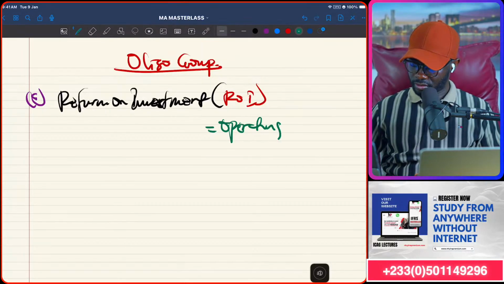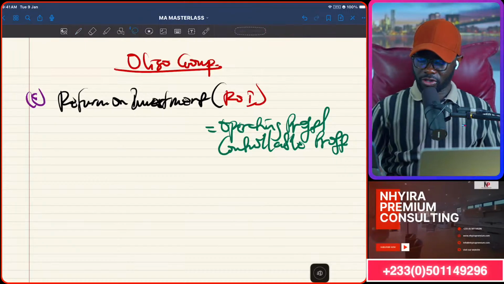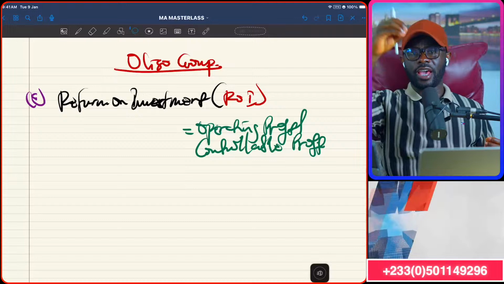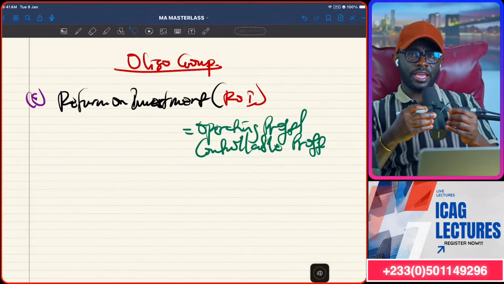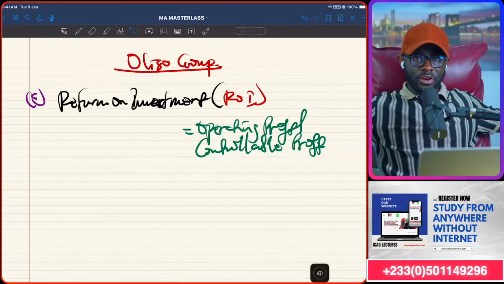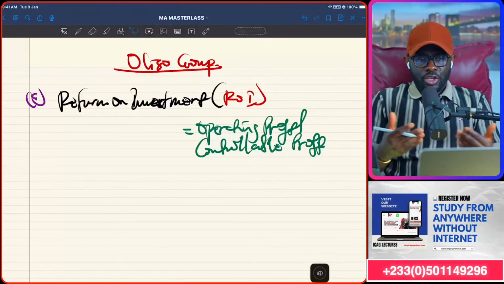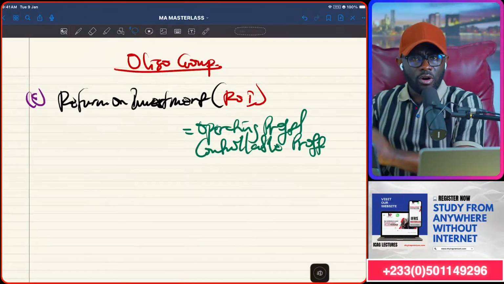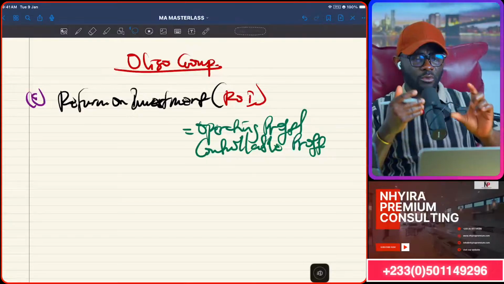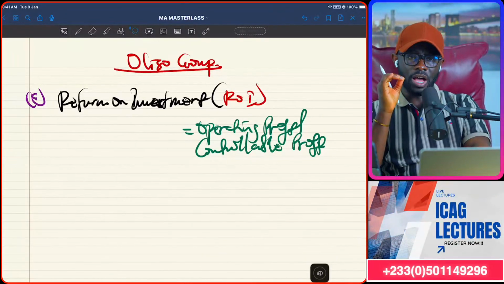So operating profit, or if you want, controllable profit. The reason we are interested in controllable profit is because in the concept of divisionalization, sometimes there will be apportionment of overhead expenses of the head office. The head office exists to serve those divisions, so at the end of the period, the head office cost will be apportioned between the various divisions. But those costs are not within the control of the divisional heads. So for divisional performance measurement, usually it is inappropriate to use the actual profit of the division, inclusive of the apportioned head office overheads. That is why we will be interested in controllable profit, which relates to the actual profit that each division earned, excluding allocated overheads from the head office.